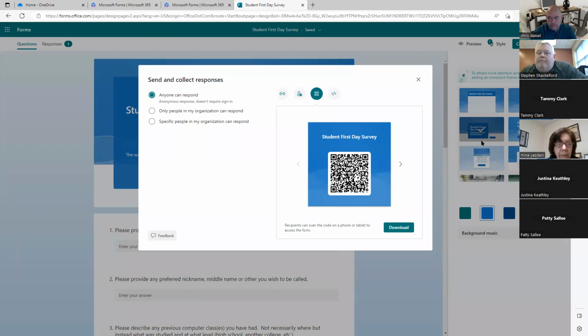Great. It's a pretty good tool. As I was telling you earlier, I've never used Google Forms, so I don't know the differences there. Maybe you can go into the details of the differences you see here. But I think the QR code and the immersive reader and the synchronization with Office 365, especially allowing only people in your own organization to log in and do it, would be a great benefit.